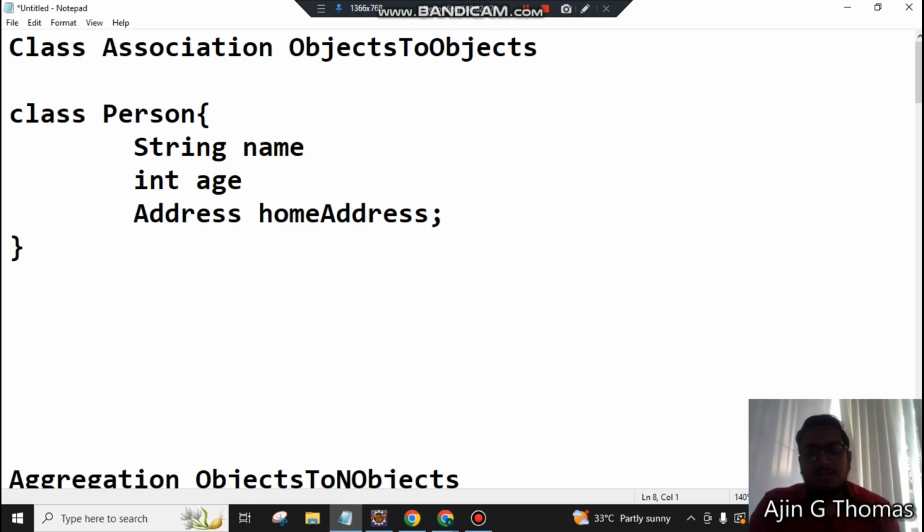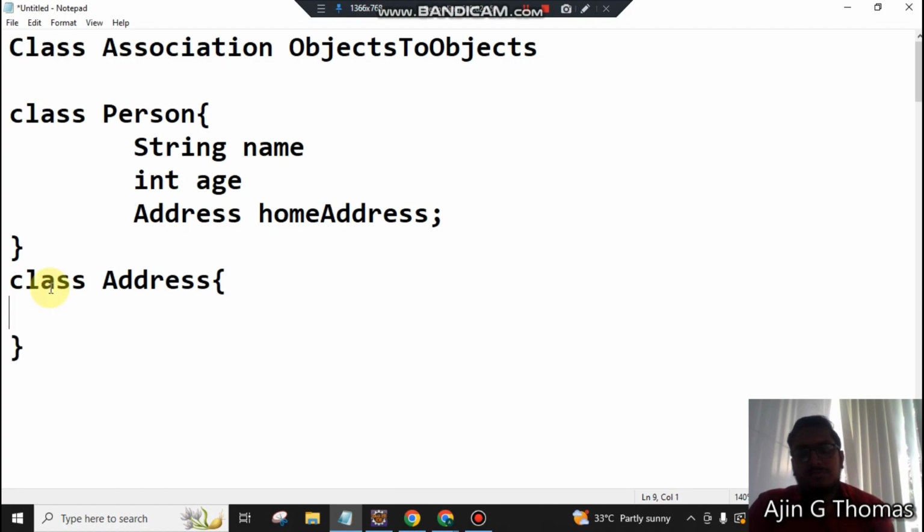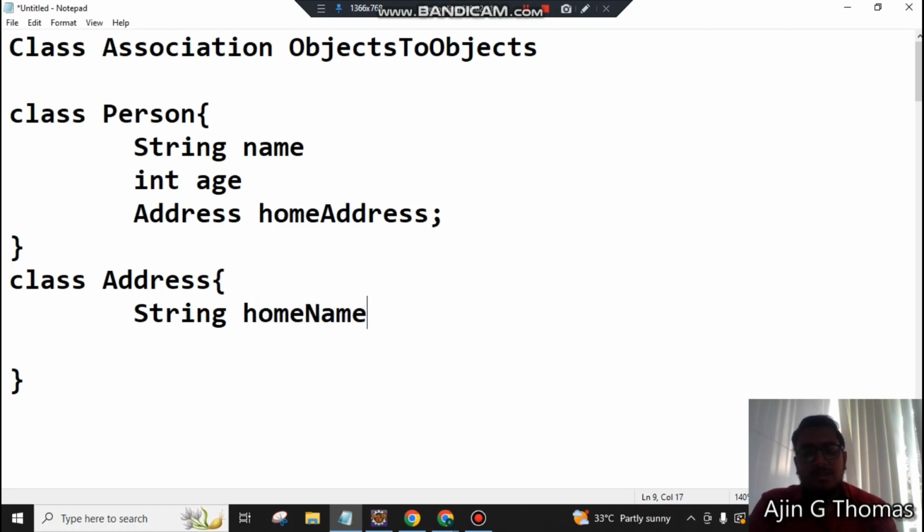So let's consider class address. How many things can be added in address? House name, correct, so string house name. Then house number, int is enough, right?